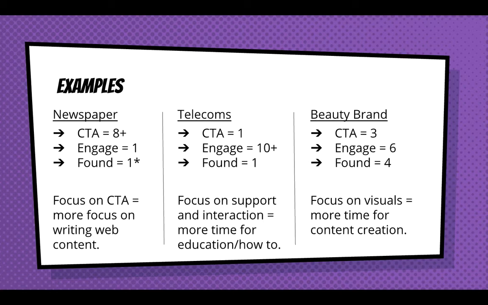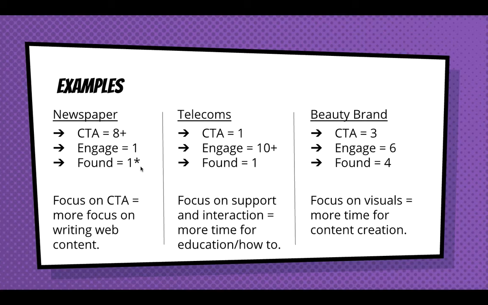So say, for example, you're a newspaper. Your ratio is going to be way different than 4-1-1 because it's going to be all about the articles that you're posting. If you look at the Toronto Star, if you look at Reuters, if you look at any major newspaper, most of their posts are going to be just the headline of their articles and a link to that article. They might every once in a while engage, or they might retweet something from one of their lead investigative journalists, something like that. But for the most part, their focus is really on the call to action. They're focusing on writing the web content, not engaging with people on Twitter.